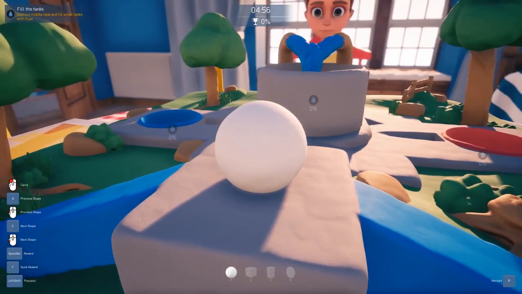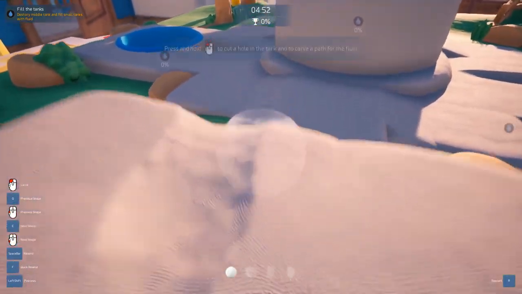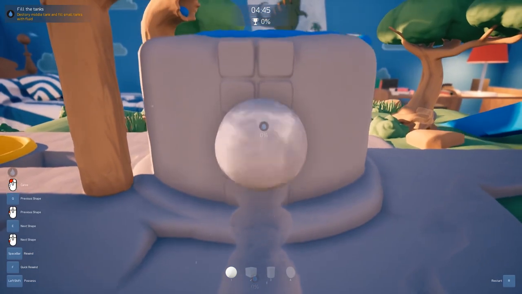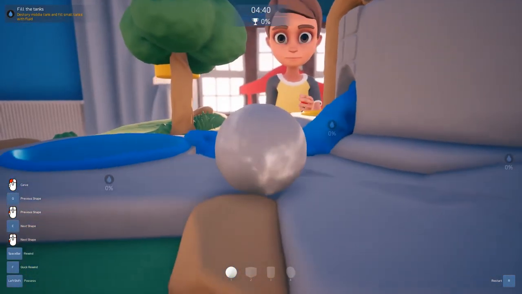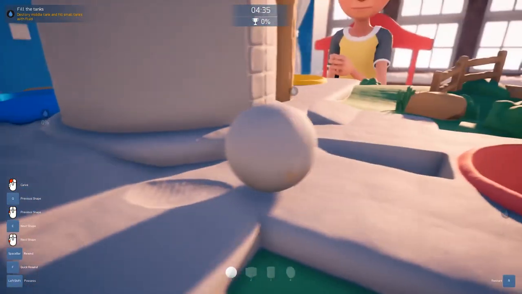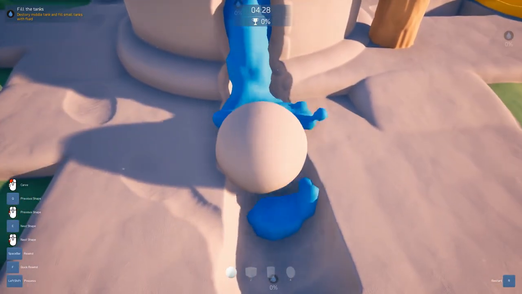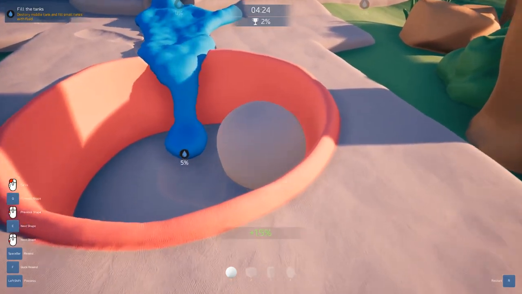Right. Destroy middle tank. Okay, so I've got to fill up those. So this is going to be a case of selective carving. Right. Go! There. Oh dear, that's not quite filling it up like I hoped. Let's try this side, because I don't want it to all spill out the wrong way. There we go. Right. This time, there we go. That's more like it. So this side is probably going to win.